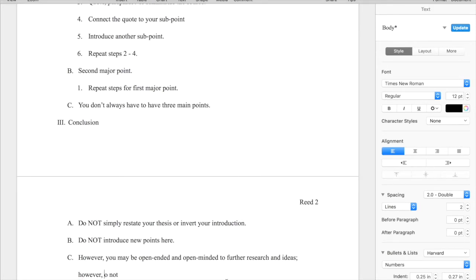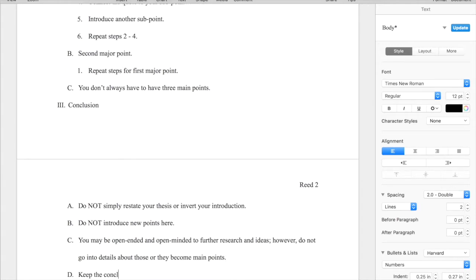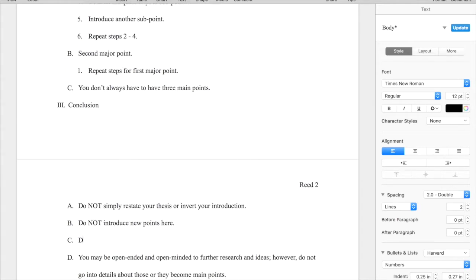But if you go into too many details, it just becomes another essay. Keep the conclusion short. Once your audience sees that they're on the final paragraph or two, they realize that they're at the end and you start losing their attention, or it's harder to keep their attention. Make sure that your conclusion is somewhat brief. It needs to be a full paragraph or maybe 2, but no more than that. And just make sure that you haven't gone into other points.